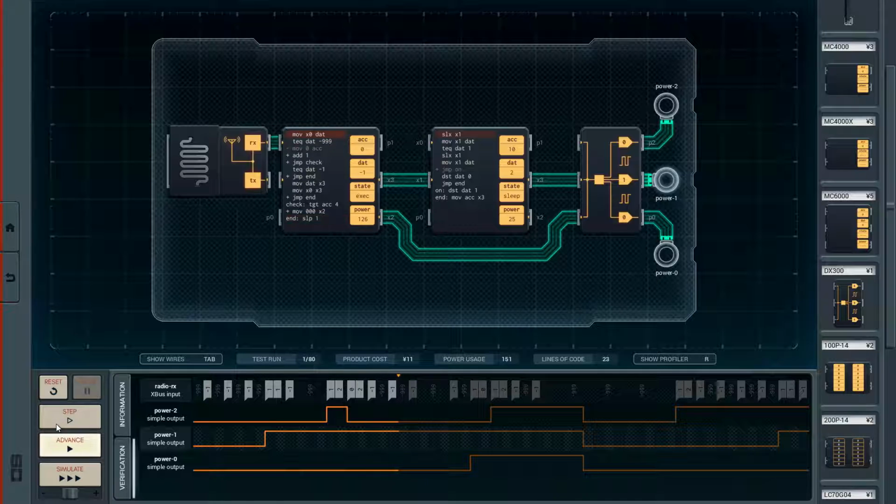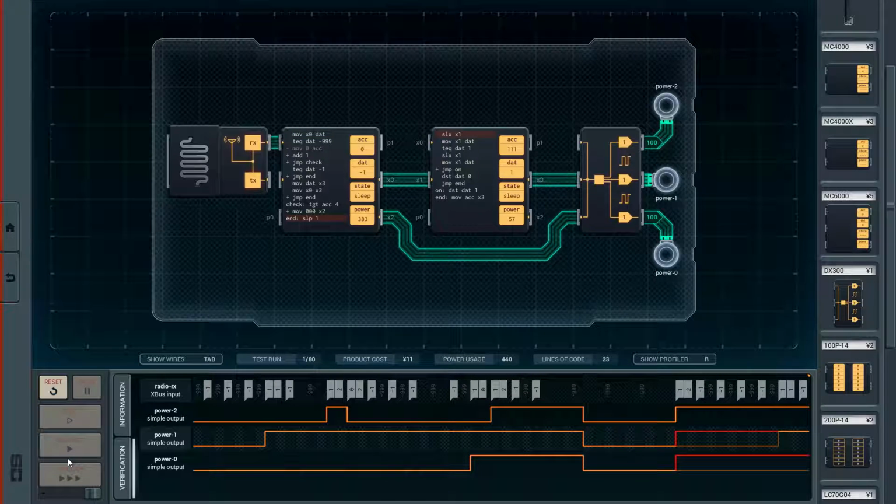Okay, that's looking a bit better. Let's hit the go button and see if it all works. Oh no. Why is that happening? Why is it sending all of them? Right. 5 sleeps. Right.